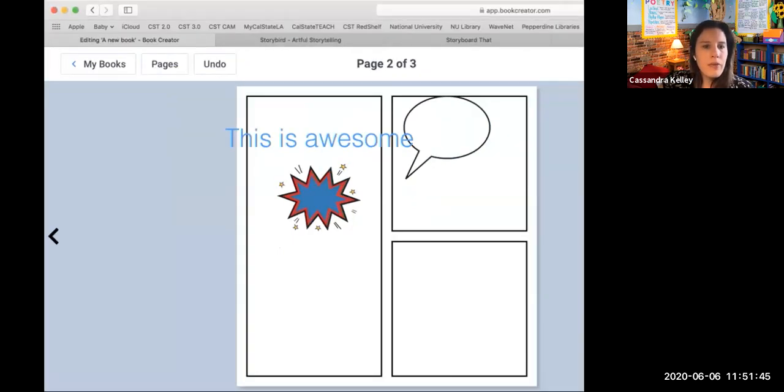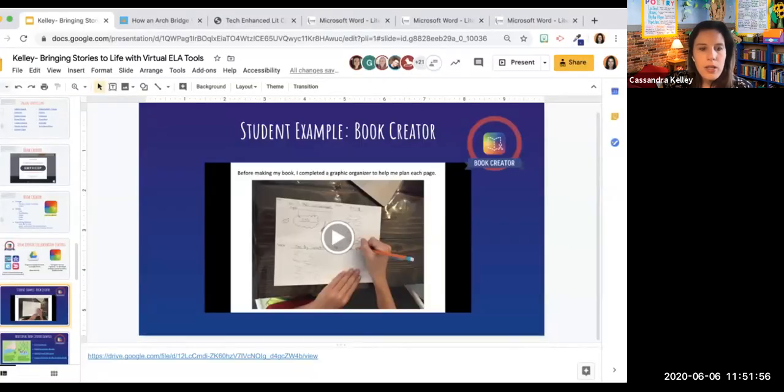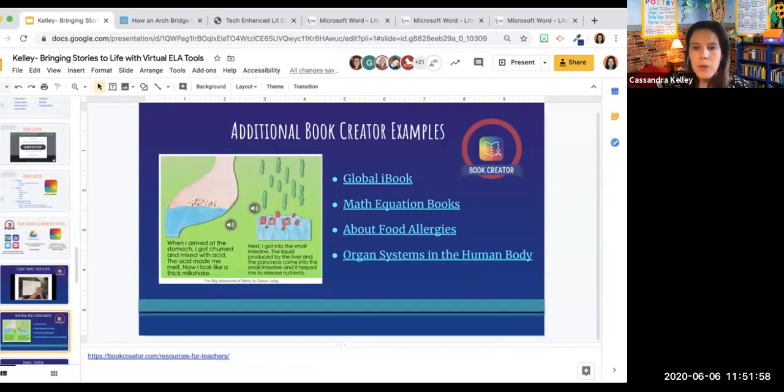The other one I have is, let me go back to my presentation. I have some examples of other books. So on this next slide are some examples of books that kids have made. Here's a picture of a screen of a kid going through the parts of the stomach and the intestines, and they have little clips of themselves explaining the process. So this is a great way the content can be delivered and the students can show their understanding of it. Oh, interesting. I guess you have to use the browser version on the iPad. I don't know why. It's bizarre.